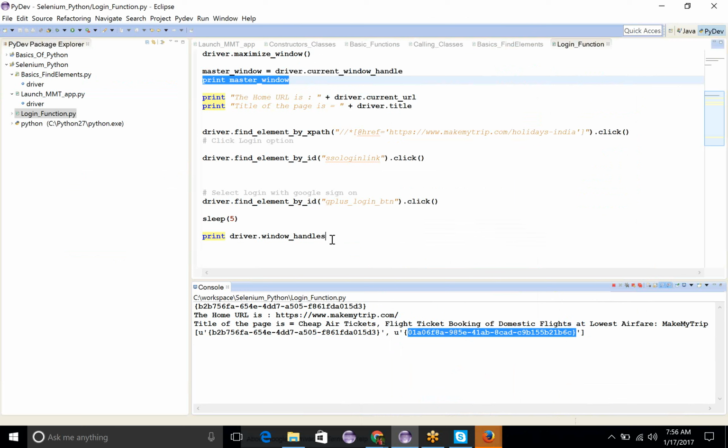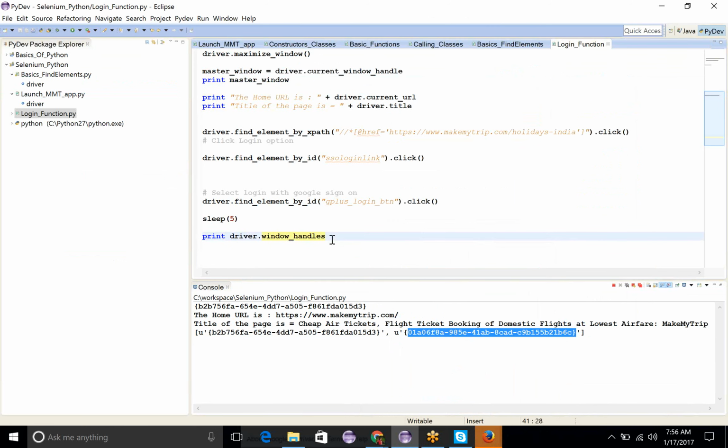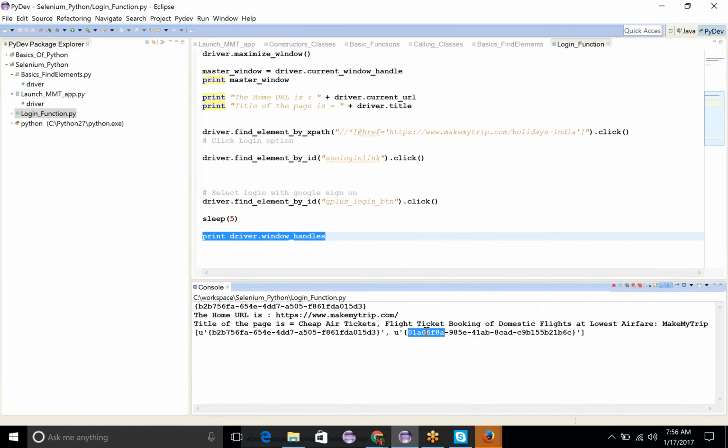So how will I do that? Now I know that driver.window_handles at this moment has a list of two values, and I have to switch to this window.